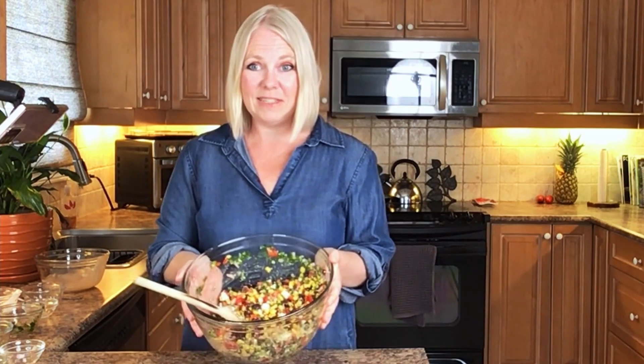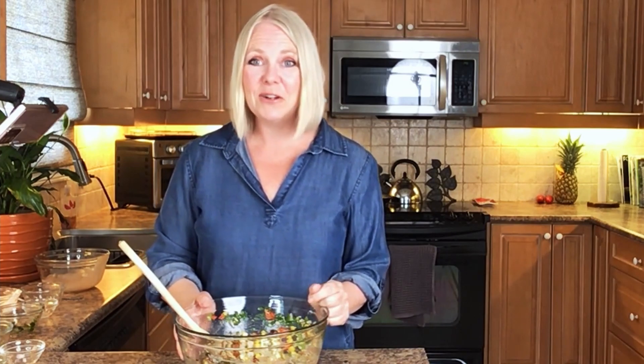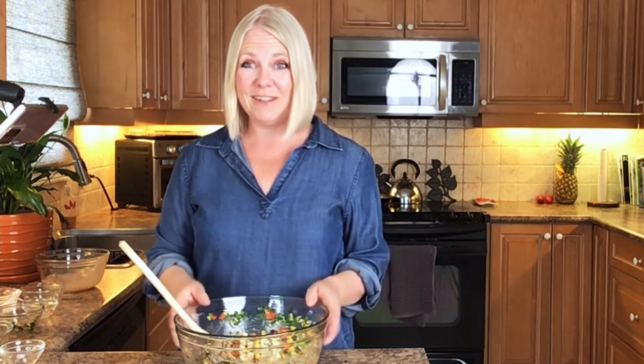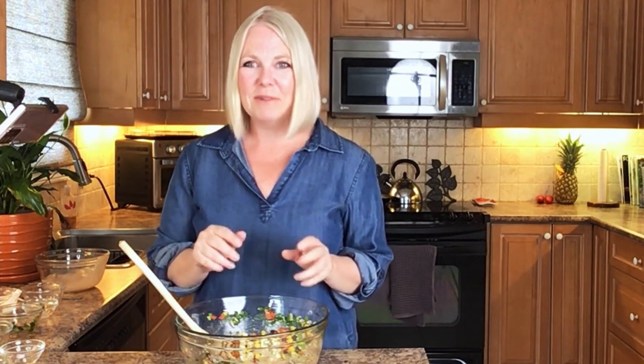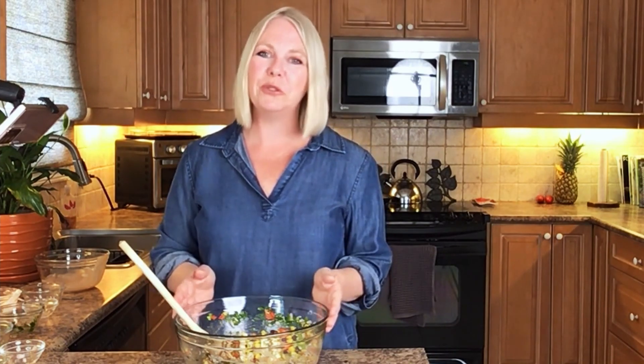So that's it. Now that we have this salad all whipped up, you can see how nice and colorful it is. I would really love to know what you're going to be using it for. Will you be just eating it as a salad? Will you be putting it as a dip on tacos, or as a dip with some chips? You could even put it on a crostini, put some cheddar on top, melt it and dip it with salsa — it could just go on. This salad is super, super versatile.